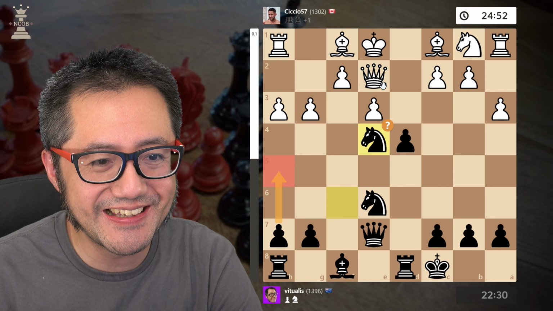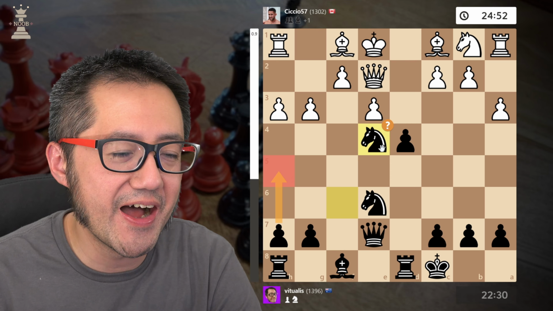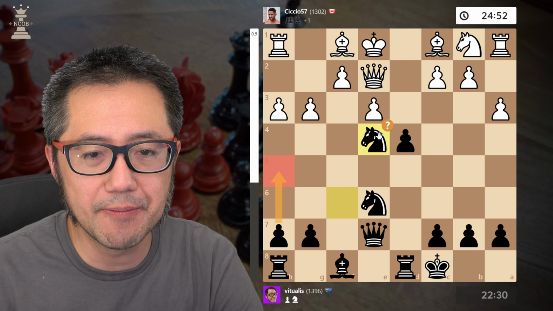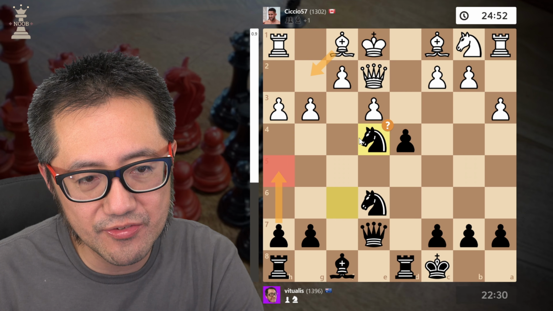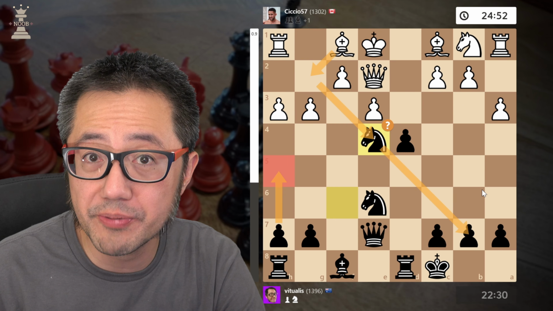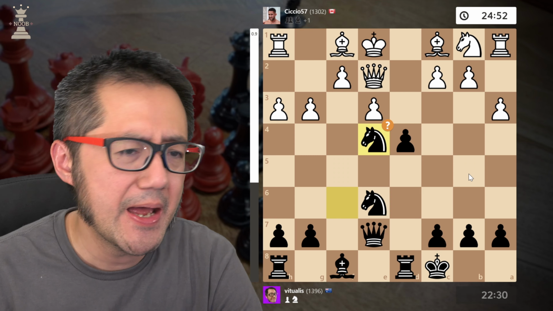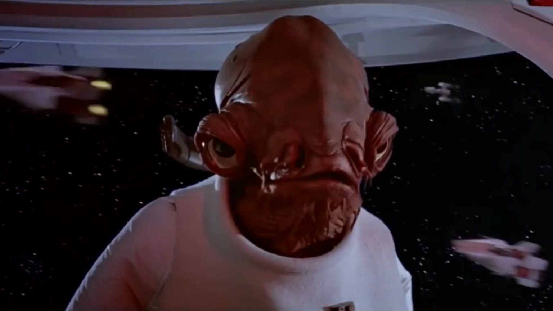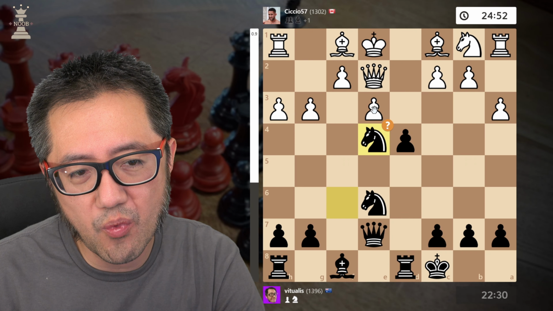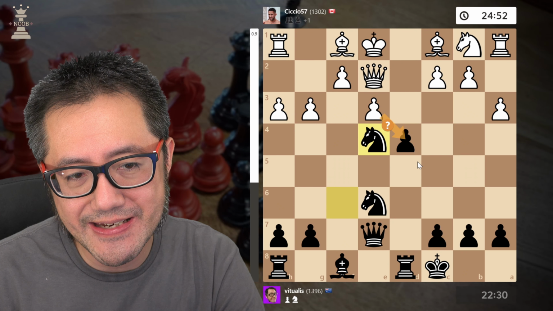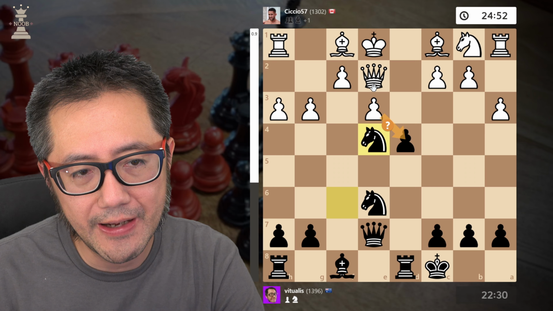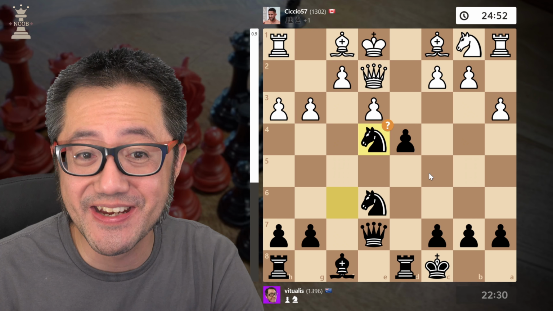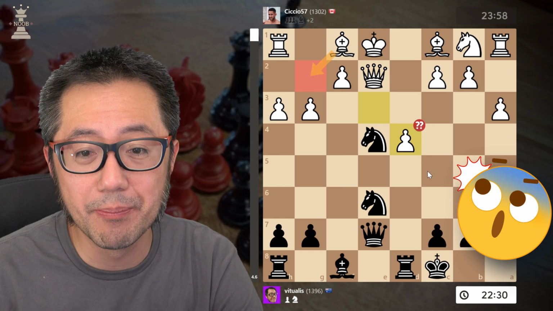Queen moves again. I now push my knight forward. And this was a mistake because white has this very powerful move potential, which I didn't see in game. However, what I did see, almost as a bit of a trap, is that I thought white might think that they can now take that pawn with a discovered attack on the knight. And that's what they did. But this was a blunder.